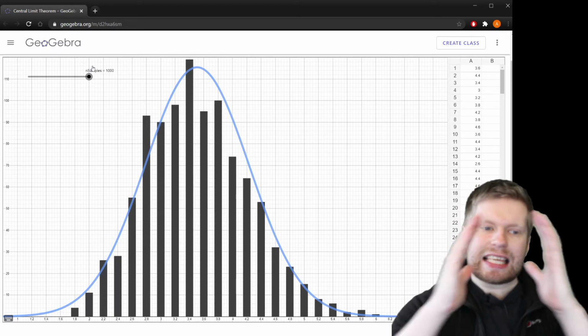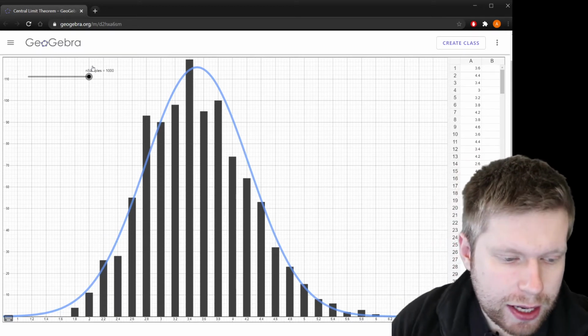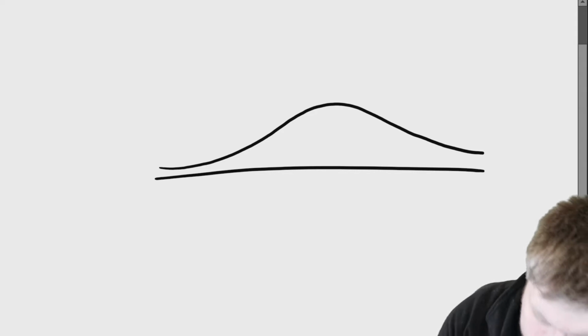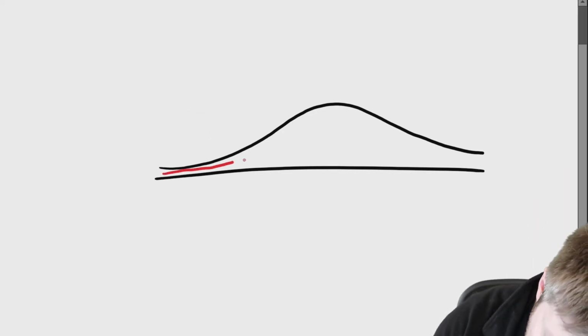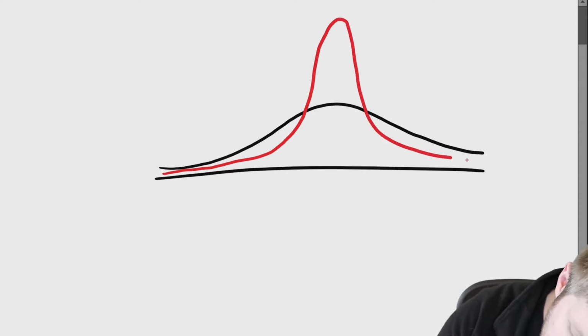In other words, it's less spread out, okay? So if I actually make a sketch of that, I'm basically saying that with a few samples, I get a curve that looks like this. So here's my curve with a few samples, something that looks like that, okay? But then as I consider more and more samples, my curve is becoming more peaked, okay?